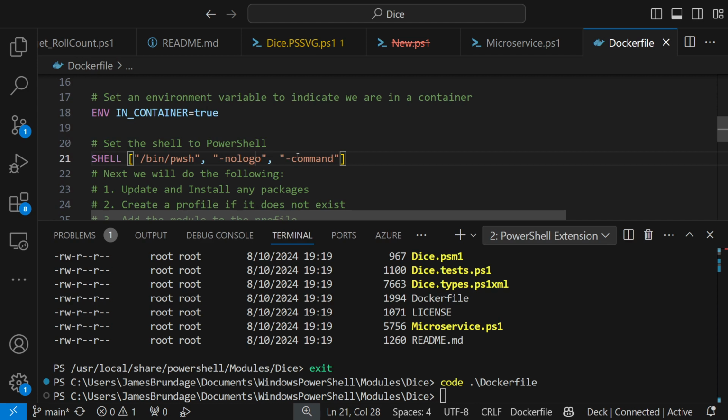So, yeah. What I'm basically saying is I want my default shell in this to be PowerShell, no logo, and any command you passed in. And the reason for this is general open-endedness. If you wanted to run this image with arguments of your own, like tell it to run a script, I don't want to stop you. Because it's your copy of the image.